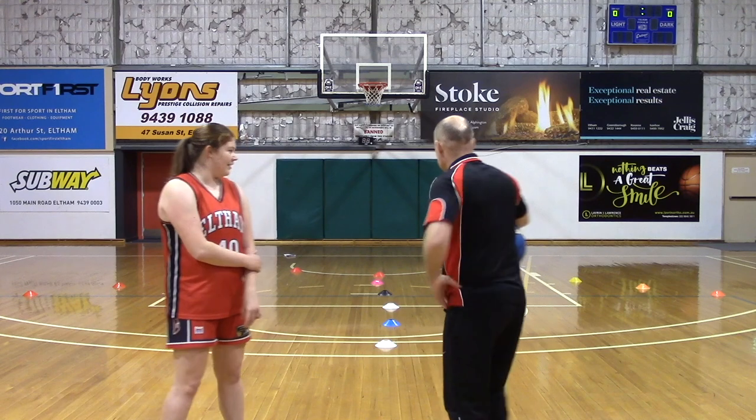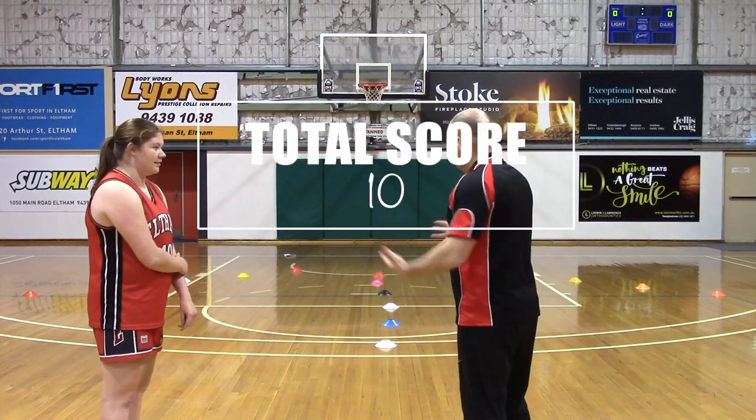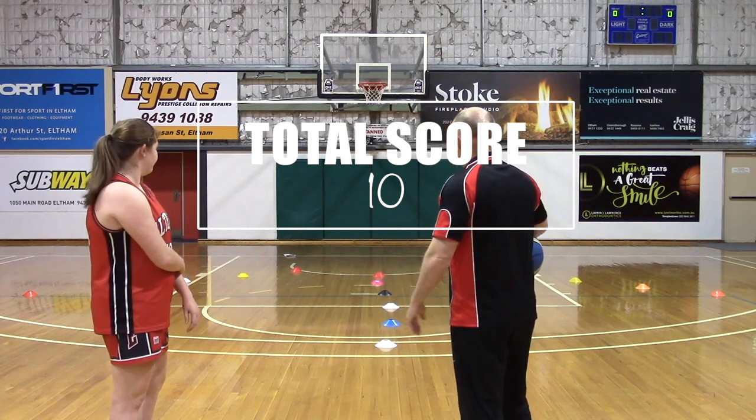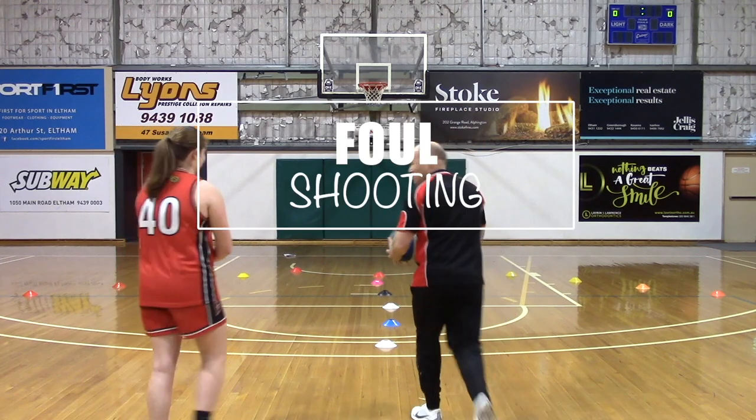Did a great job. So the score today finished on cone 4 on this side, so it'll be 6 plus 4. Emily will get 10 out of her 3 minutes. Really good challenge, tends to go up and down throughout the drill, so well done, Emily. Let's finish off with free throws.